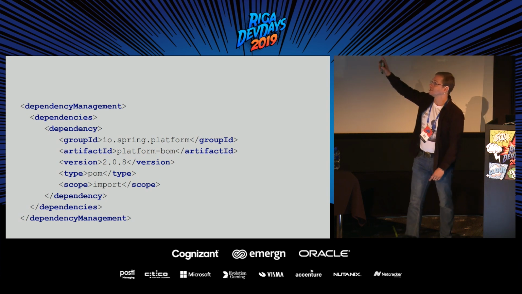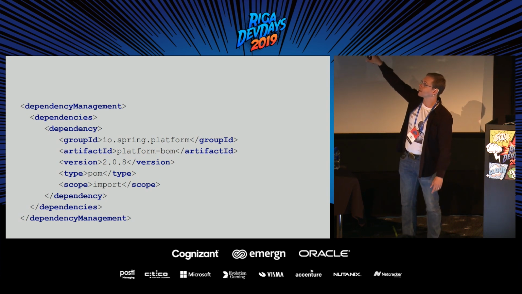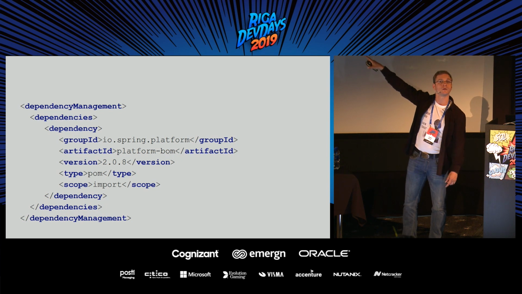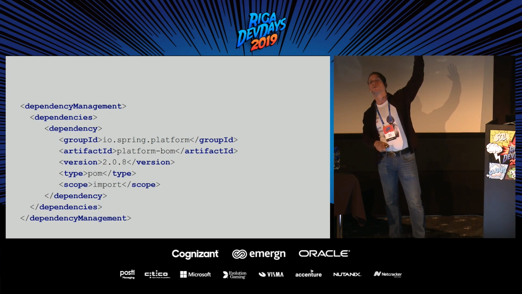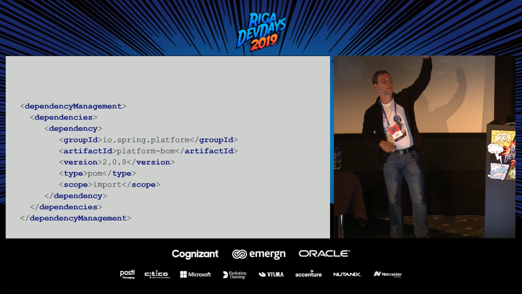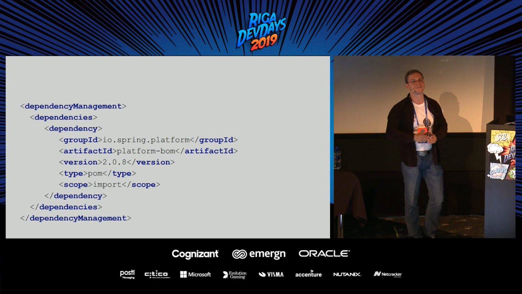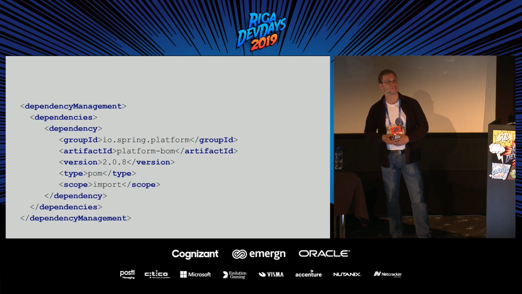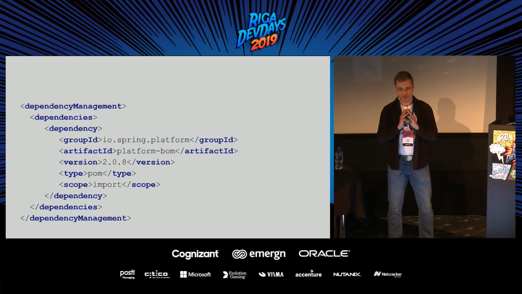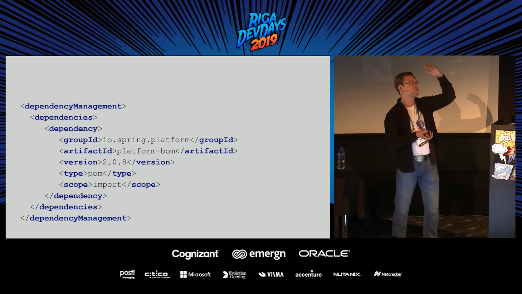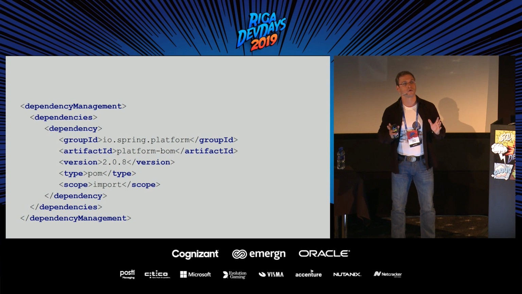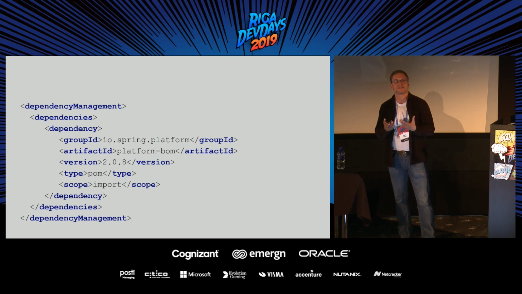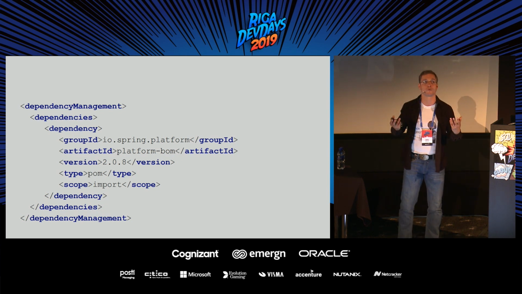You see, in your block of dependency management, you can request the platform BOM. Are you familiar with the BOM? What is BOM? Nobody? Almost nobody. So I'll explain regarding the BOM. Several years ago, I thought that BOM was something new, but it's not. It started to be popular several years ago. The BOM is a regular POM with a huge block of dependency management, and that is all. Okay, BOM, it's not something special. It's just a bill of materials. It's a convention. It's not something that Maven is familiar with.